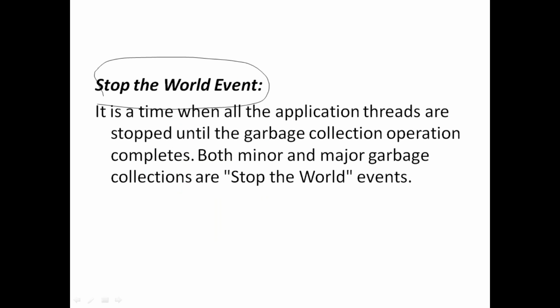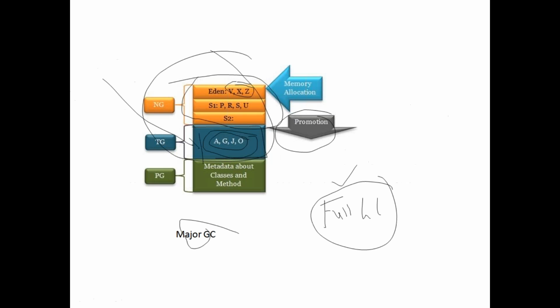What is this? Stop the world event. What is the stop the world event? It is a time when all the application threads are stopped while the garbage collector operation completes. Now again, you know about threads, right? In the last class we talked about threads. A program will be executed by the threads.